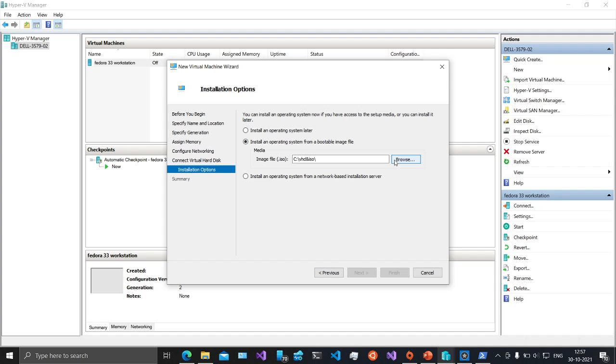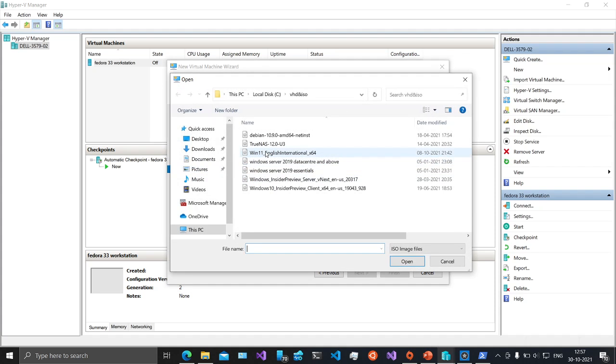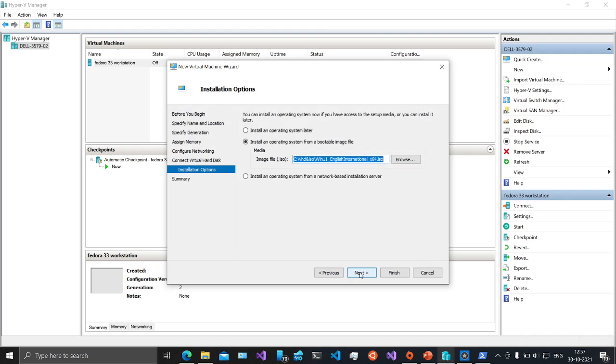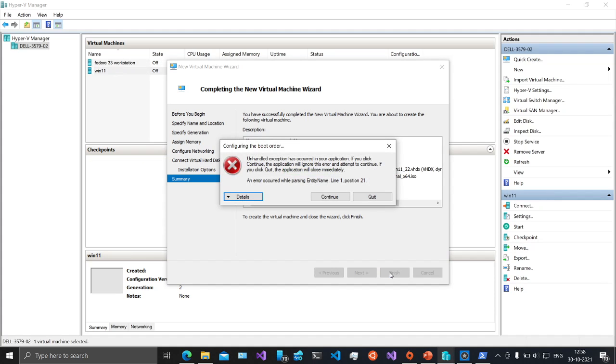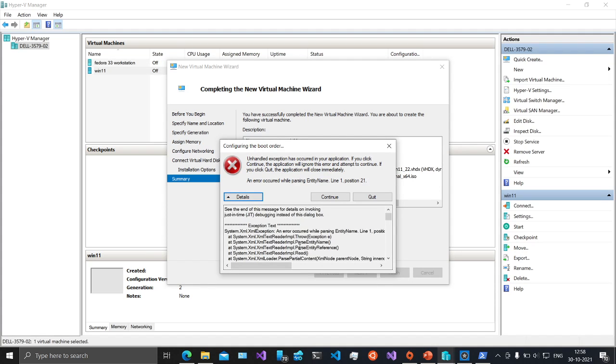I already have the Windows 11 ISO, so I'll just browse to the location where it is. So it is here. Next, finish. Let it create the virtual machine. Okay, let's try it once more.